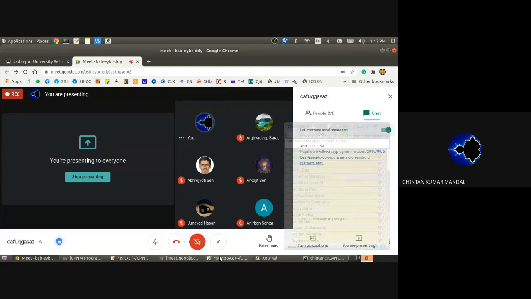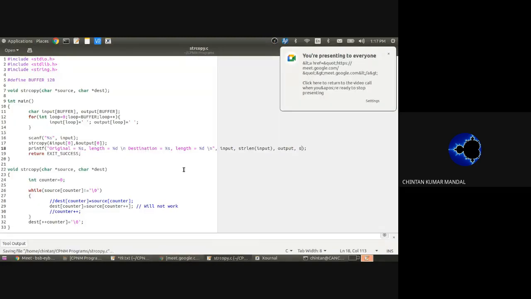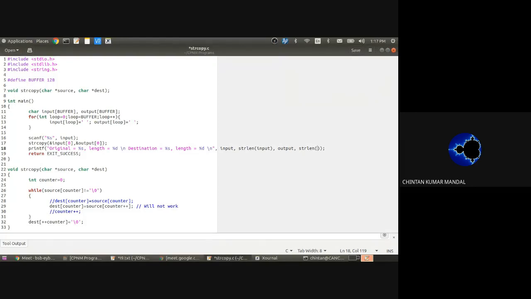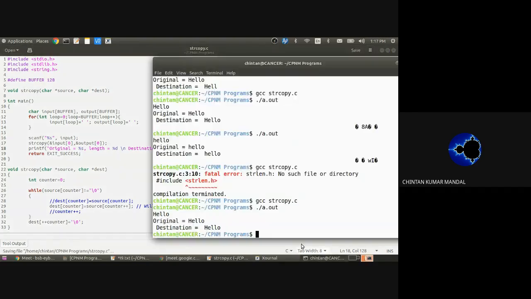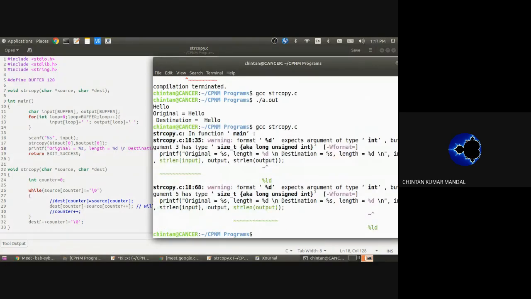Sorry. So this is basically str, so output. So let's see. So this is a warning. Okay, it's all right. This is a warning, so this will work.